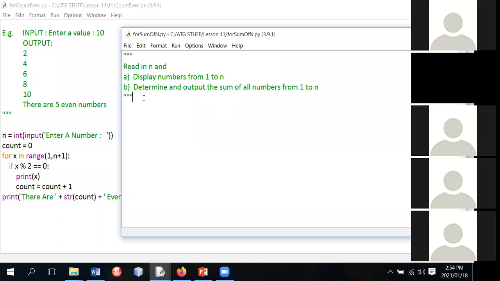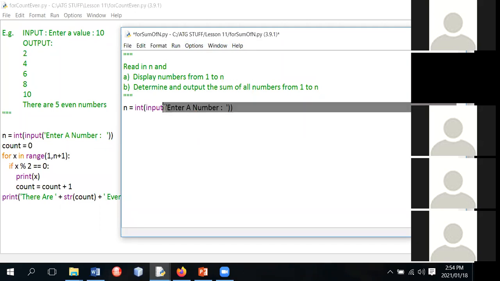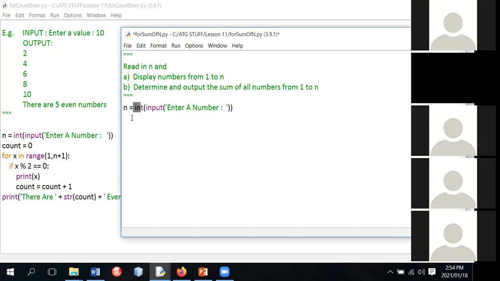So once again, n is assigned int input, enter number, right? Remember, input is going to enter a string. Int is going to cast it into an integer. Now, remember we said count is assigned 0.